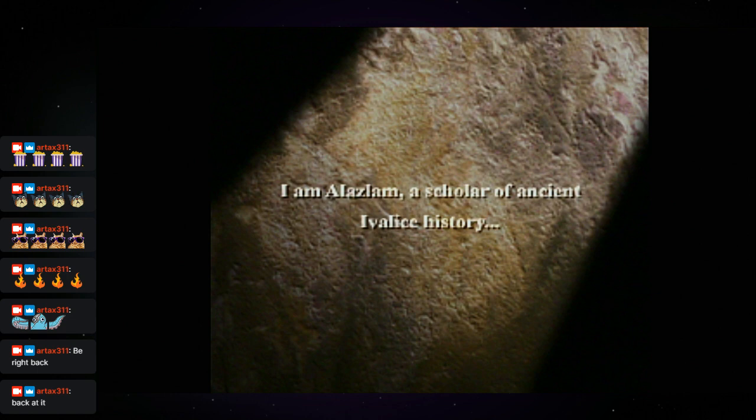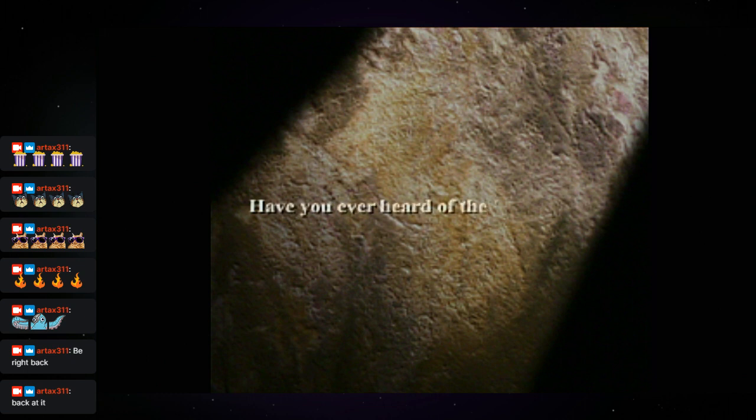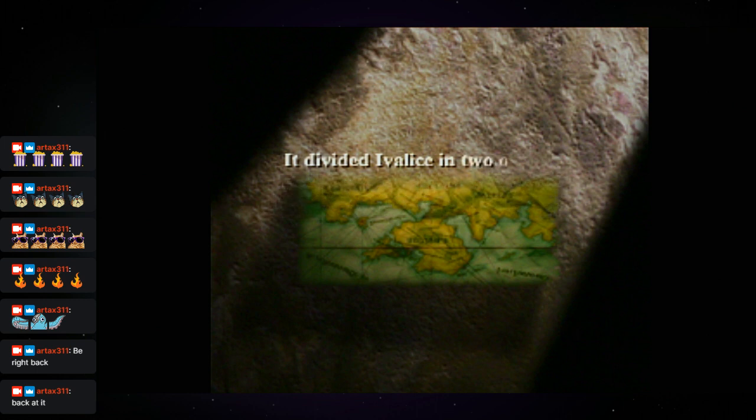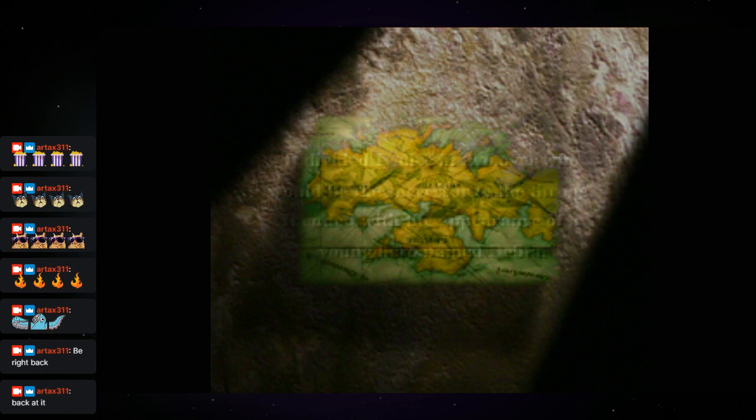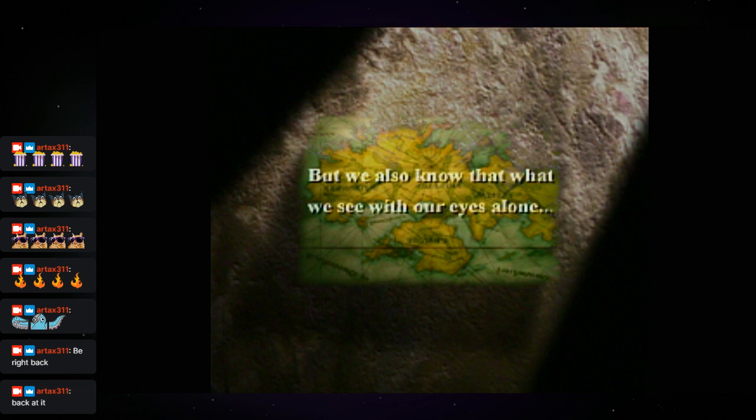So I am Al-Zalam, a scholar of ancient Evilise history. Have you ever heard of the Lion War? No, tell us more. It divided Evilise in two over who would be the successor to the throne. It ended with the appearance of a young hero named Dalita. Everybody living here knows this hero's tale. But we also know that what we see with our eyes alone isn't necessarily the truth.